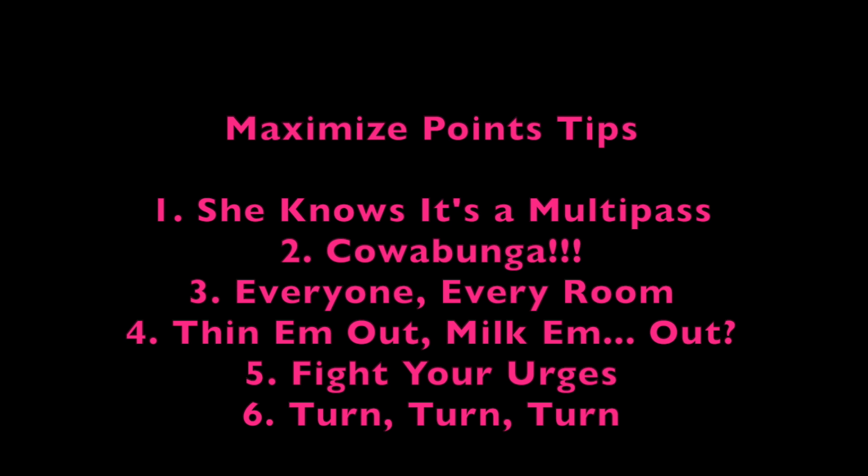So number 1 is it's a multipass. This is all about the basics of your multiplier and how to keep it up for maximal pointage. Number 2 is about being proactive, staying on the front foot. I'll get into more depth about that. Number 3, every room. This is about how you need to take on every fighter in every room in order to hit these point totals. And number 4 is a strategy tip about how to keep your multiplier up, thin guys out, and then really get the most points you can out of the remaining fighters.